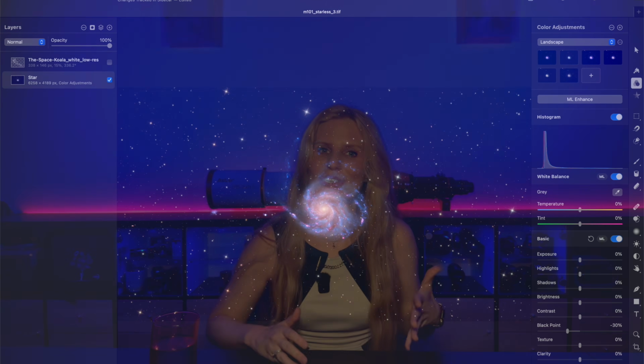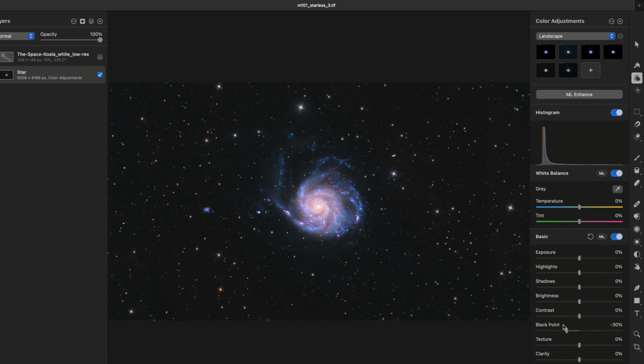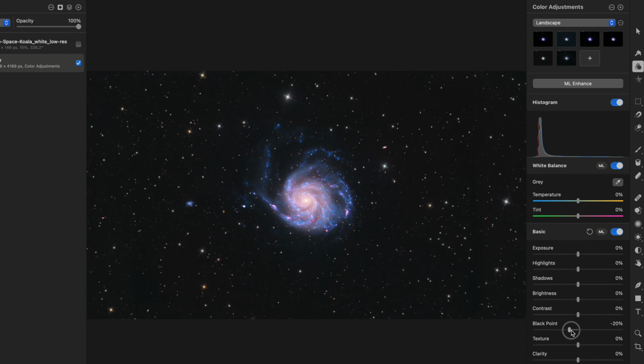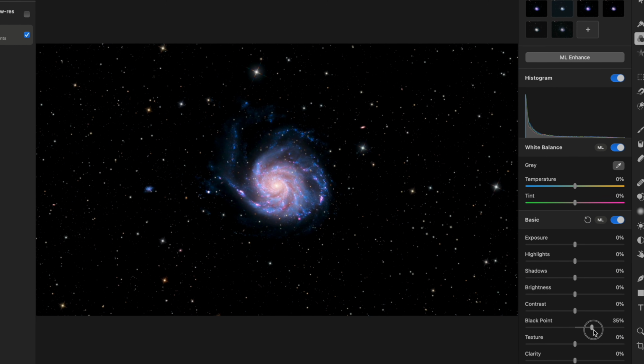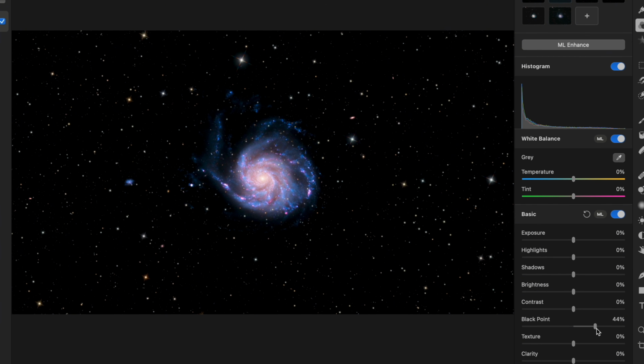One of the most common beginner mistakes is trying to make the background completely black. And I get it, it seems logical. You're photographing outer space, so you expect the background to be pure black. But here's the simple truth, space is not black. Look through a telescope, any telescope, and the background is never pitch black. It might be dark, but there's always something there. Faint light, atmospheric glow, scattered signal from stars, structures you don't even know you captured.